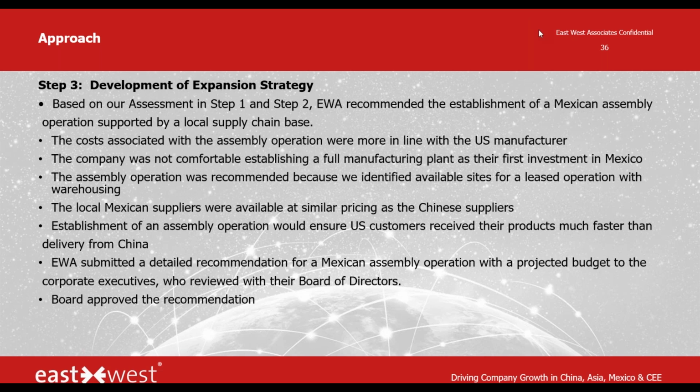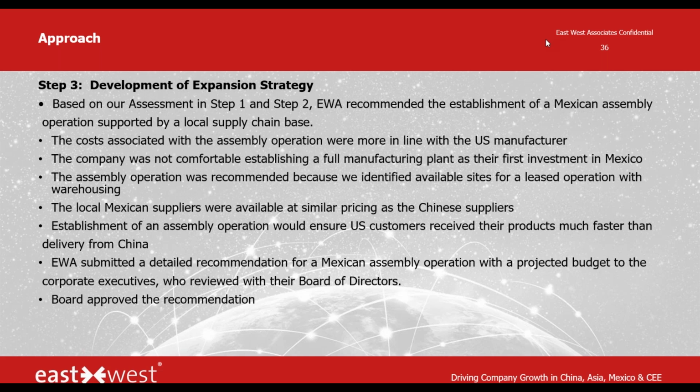And then, as you guys know, around the world there are large developers who can really build a suit for you. They own it, they run it, but they can either have an existing building, which you can sometimes get very good deals on, or build a building to your specification and then lease it back to you for 5, 7, 10 years. And that's done a lot. Suppliers were available at similar pricing to what they were buying in China. And by doing this, it would move them closer to their end customers, which were mostly in the U.S.